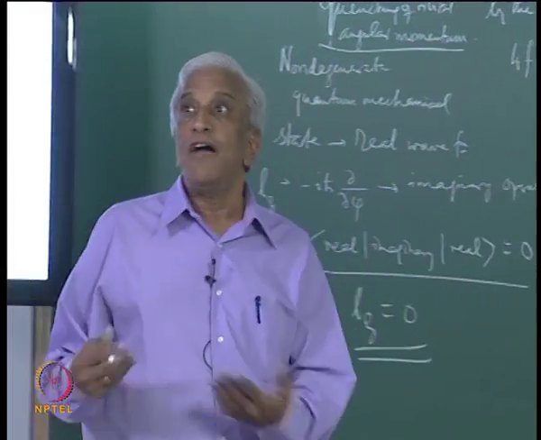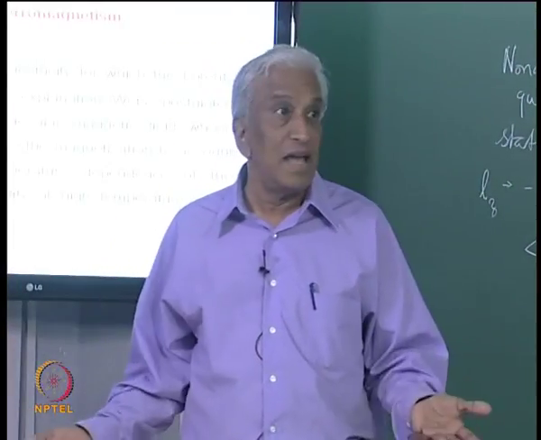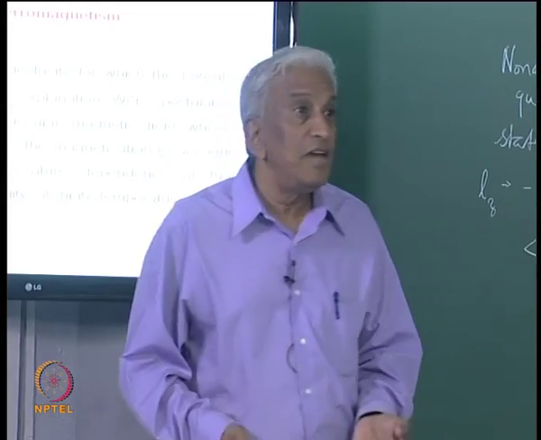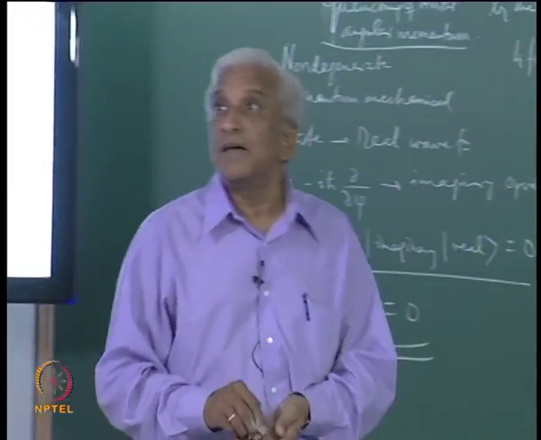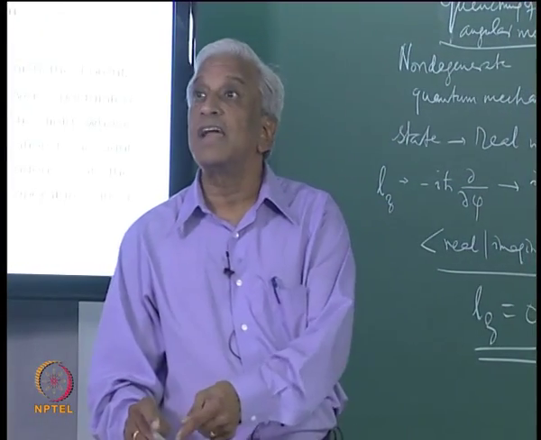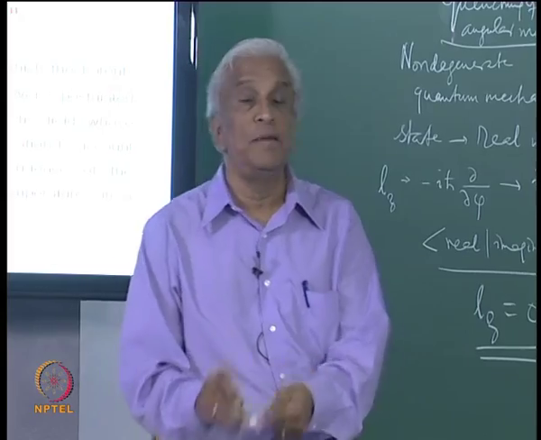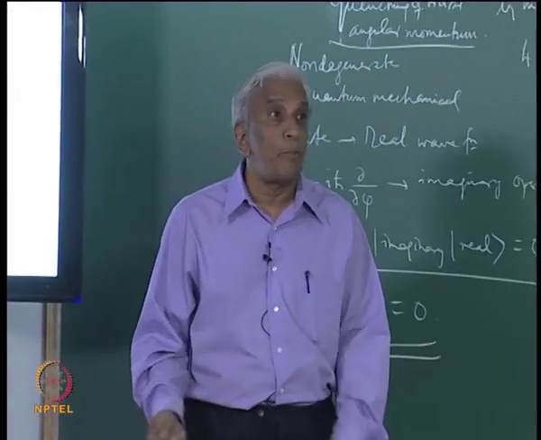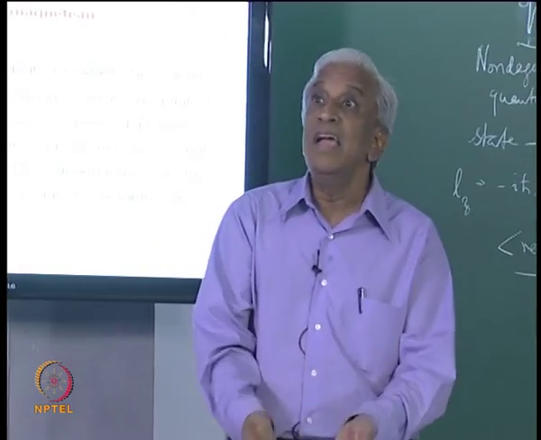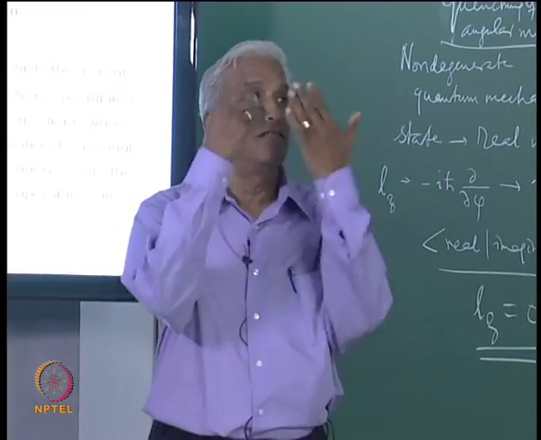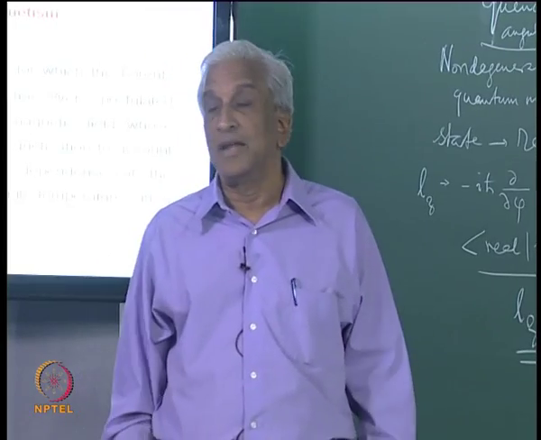Even if you have a piece of iron which has been magnetized, then even when you do not have an applied magnetic field, even if you keep it like this, a piece of iron, it will attract another bar magnet, showing the magnetic effect. So, you do not have to apply a magnetic field in order to produce this. So, there is already a spontaneous magnetism present in such a ferromagnetic material.